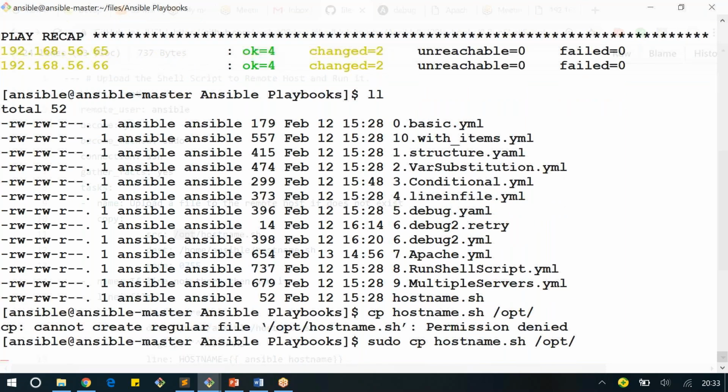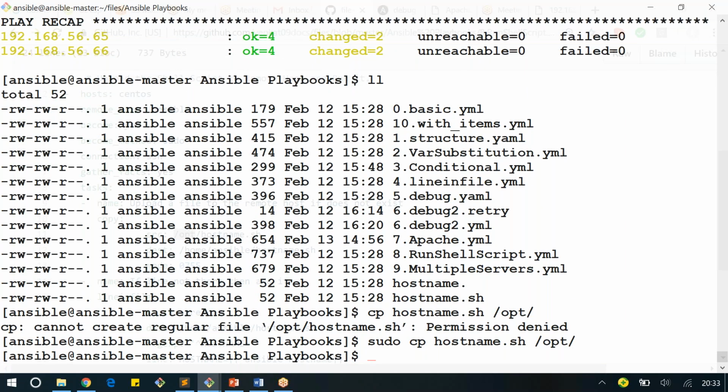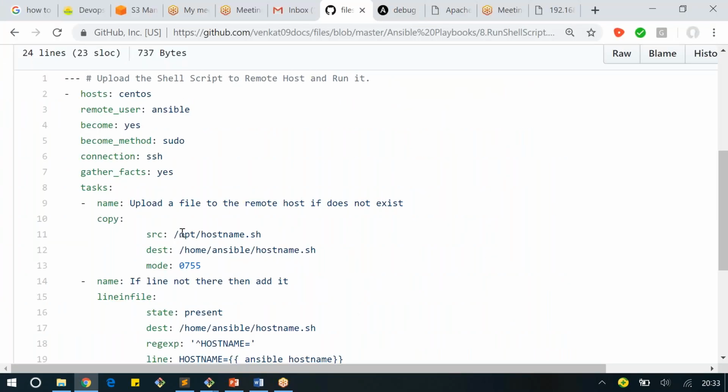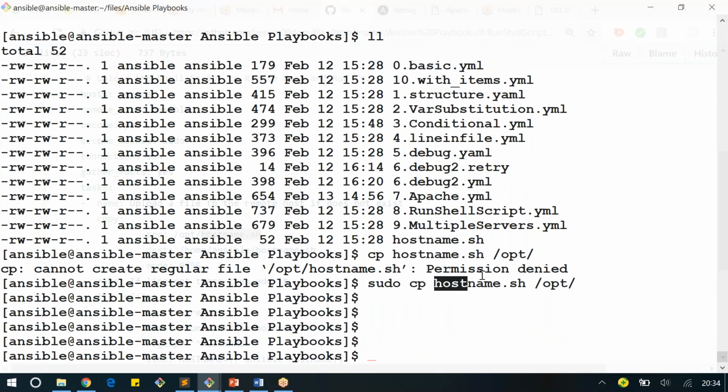Or you can define this in your script. So instead of opt/hostname.sh, you can define it from the current directory itself, like hostname.sh. If you just define that, it is going to take it from the current location.